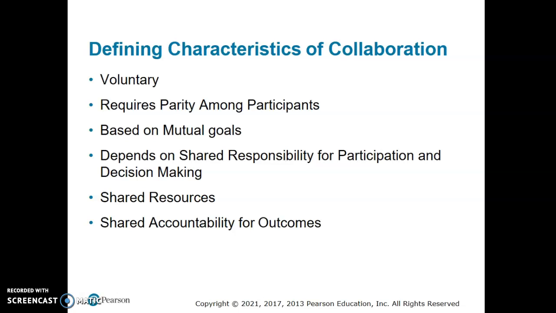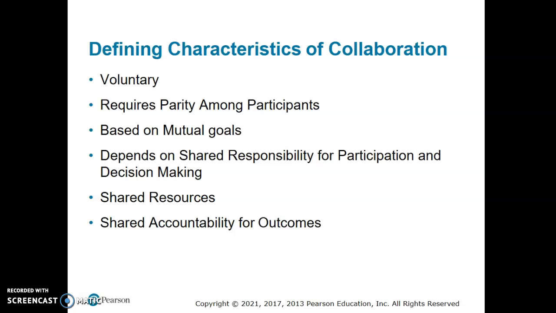You are called into a meeting and you can approach this meeting one of two ways. You can willingly participate and offer your expertise and your knowledge, or you can be an outlier and hang back and allow the others to do the work. And so when you're thinking about your role in collaboration, how you participate is voluntary. Ethically and morally, if you're going to truly collaborate, you have to participate.